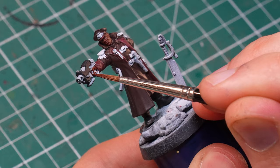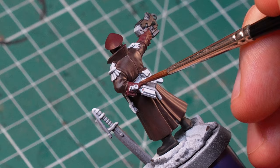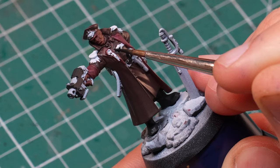Because the base color, the base paint, is your mid-tone. And then the layer paints are your highlights, and then the shade applied over the base color is your shadow. At this point, I also did something that I'm kind of unsure about, because I do this all the time when I paint non-metallics, but of course here we are aiming for true metallic colors.